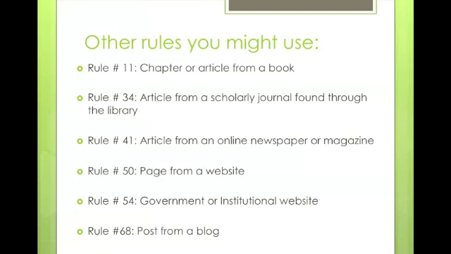Some other rules you might use are listed here. You may have a chapter, an article from a book. You likely aren't using an entire book in your paper. Maybe you're just using a chapter. So there's the rule you can find, number 11. I've again placed rule number 34 for an article from a scholarly journal that you found through the library. How to cite online newspaper and magazine articles.